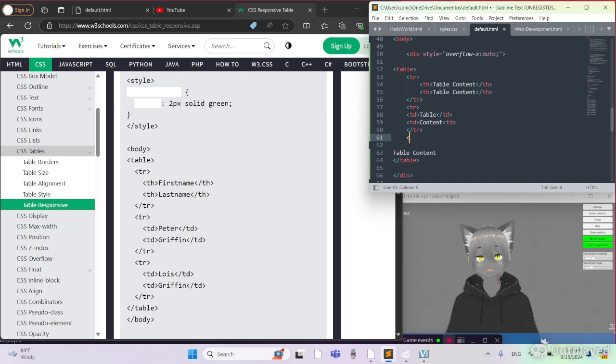And this got mixed up for some reason. It needs to be closed off for the TD right there. Okay, table row and our table content. Close off the table. Close off our div. Okay, so when we save that, that's what we have so far.